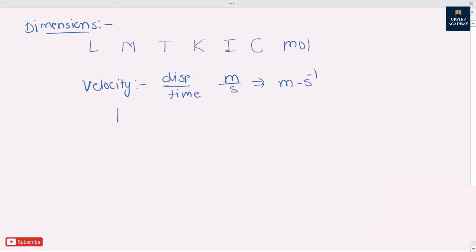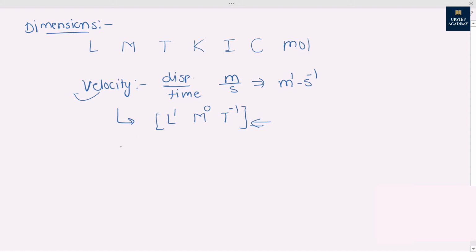Okay, and from that we can write dimensions or dimensional formula of velocity as L M T. Meter is related to length, and there is nothing but 1. So L raised to 1, because here is 1, and S raised to minus 1. S means time, and time raised to minus 1 we will write. And as there is no mass quantity present, so M raised to 0. So these are the dimensions of velocity or dimensional formula of velocity. So in this way we can show the dimensions.